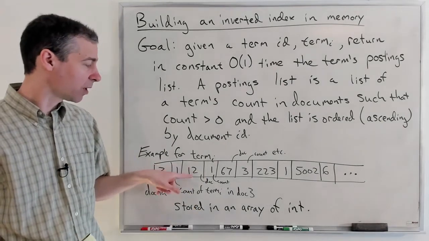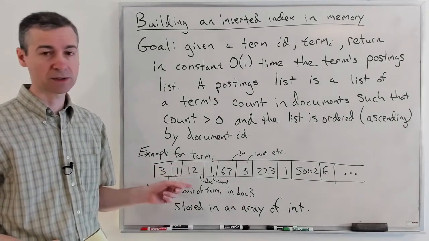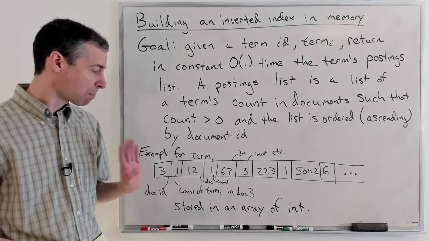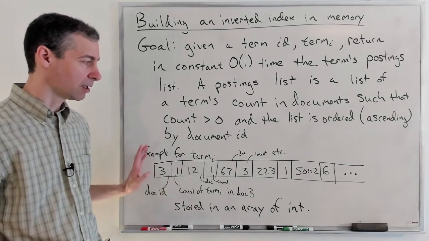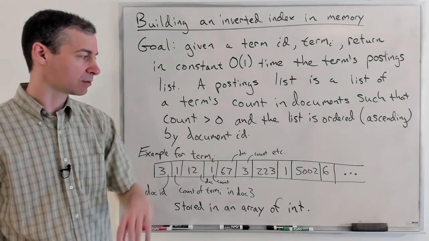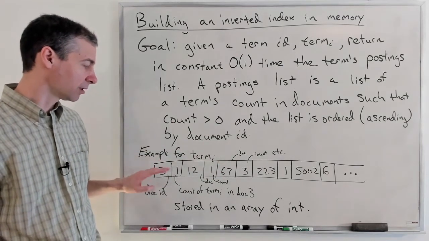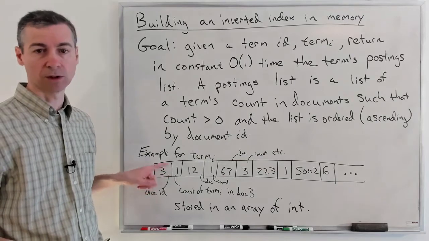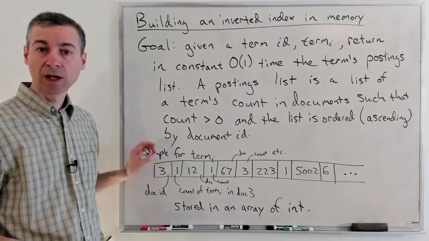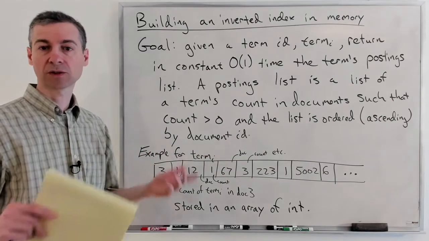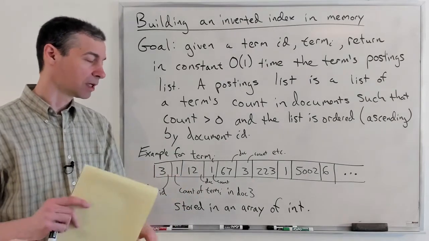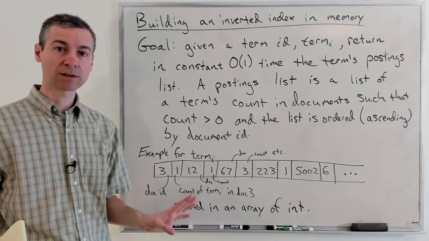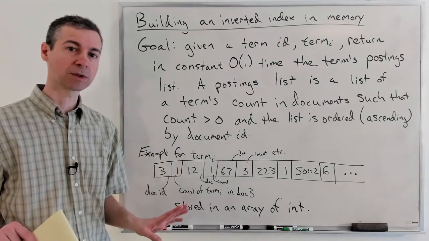So this is one way to store the postings list, and it's actually the way I recommend. A very nice, just stored in an array of int. It's sized to be the right size for the number of documents. In other words, the number of documents that you have for this term, you'll need it to be twice that length because you'll also need to store the count. It's a simple data structure. It's not hard to work with.